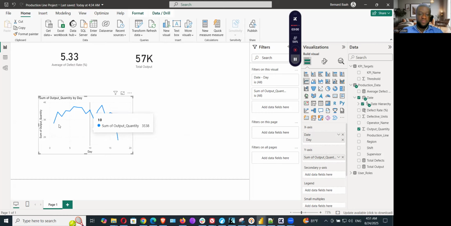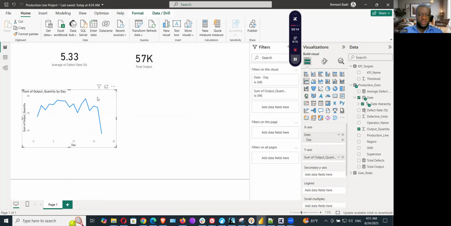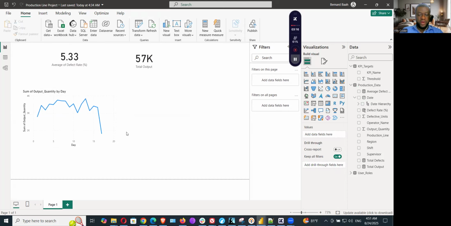Obviously, if you had two or three years of data, you might not need to narrow it down to days. But here I have just a few days of data. It's just sample data, but the real data in the factory, I'm sure, will be much more than this sample data set has. So this is just for illustration purposes.